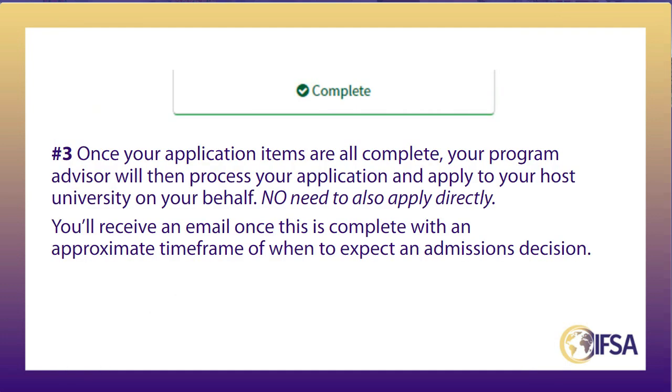Once you've completed all of those application items that you see there in the portal, they'll show that green check mark with complete, and that's how you know that you're done with all of those items. Your program advisor will then process your application. We get a notification when we've completed all those items that prompts us to send those off to the host institution or to your program for further inspection and to receive an admissions decision back. So there's no need for you to apply directly to your host institution. That's part of IFSA's services to you and why we collect these items.